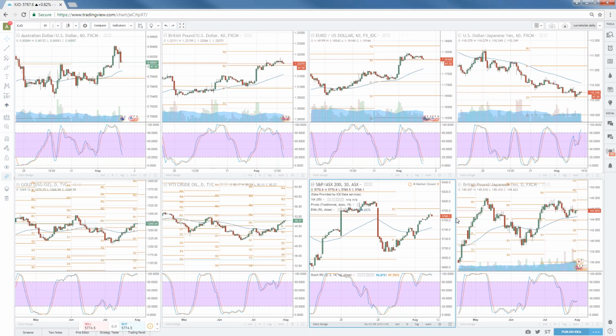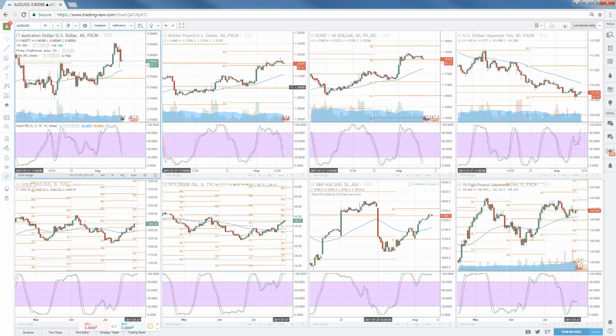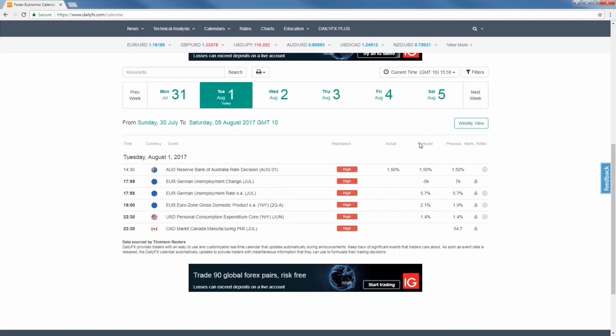Obviously, we've got a stronger pound against the yen at the moment. There are some news events coming up for the pound later this week, which we'll go into in a little bit more detail. But as we said, broadly speaking, the US is probably favored to be a little bit weaker over the course of tonight, and the AUD/USD and the other majors being quite strong against the US dollar over time. But please keep your eyes posted on the future economic events for this week.